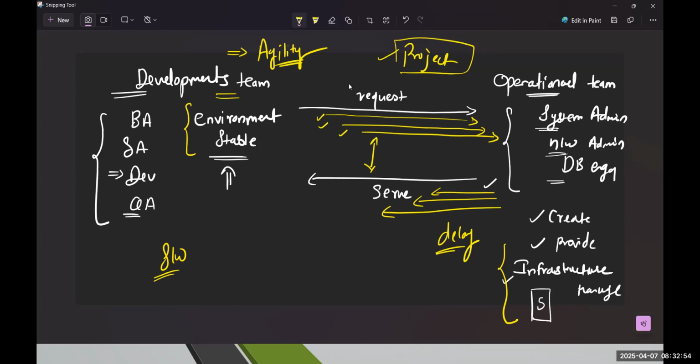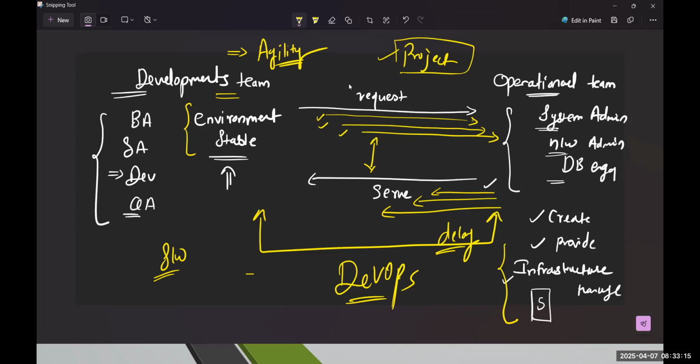That's the reason we need something where we can collaborate both tasks, the development task and the operational task. And how is this collaboration possible? So here comes DevOps. What is DevOps? Is it a process? Is it a technology? Is it a methodology? No, guys.